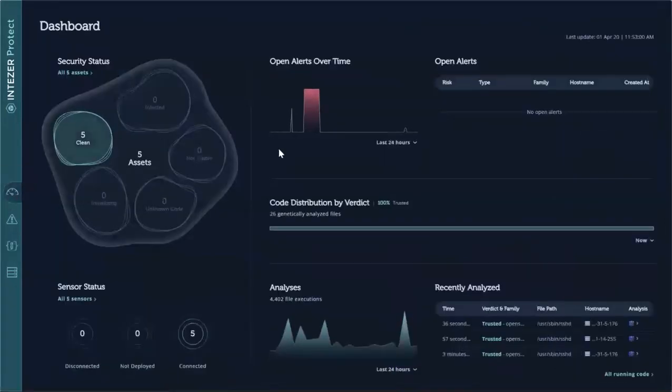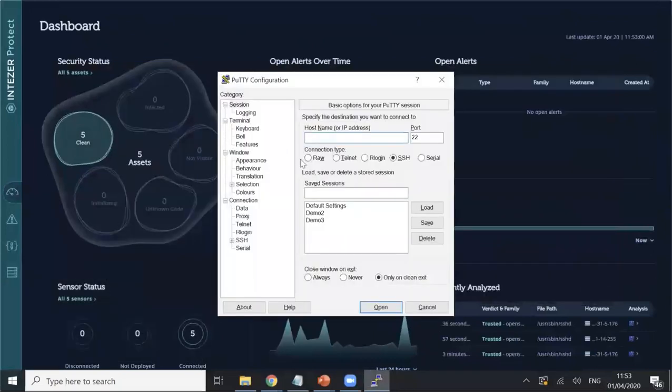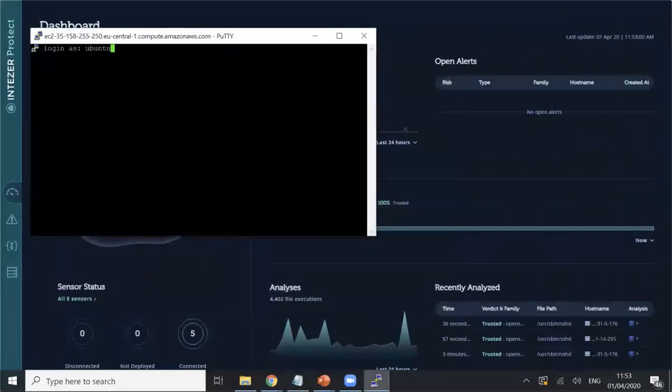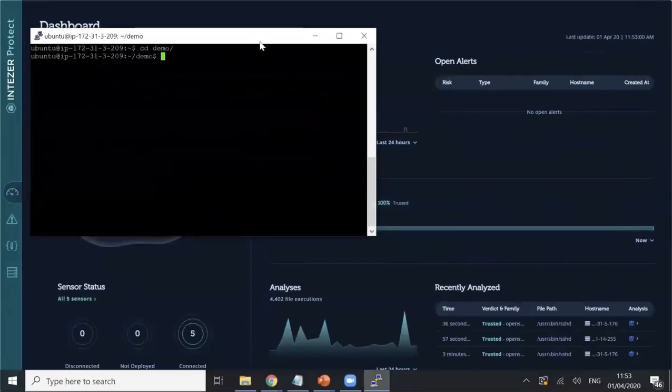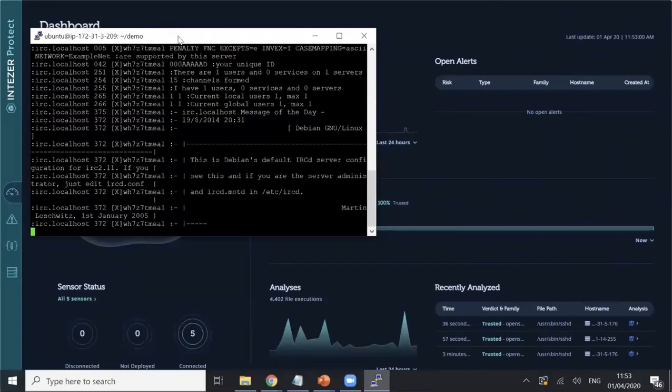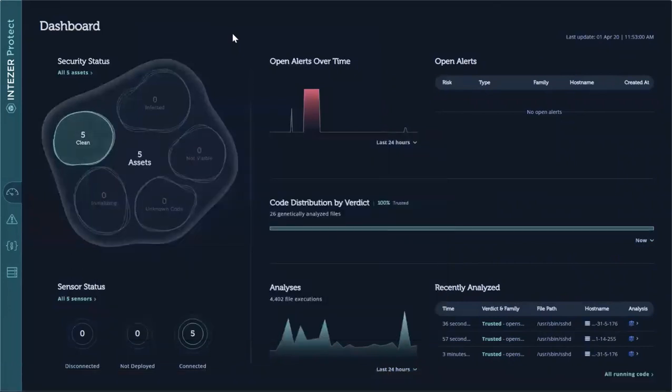So I will now take a version of the Light Hydra sample that Paul showed. I will just log in to one of the monitored servers here. And I have the sample here in the directory, and I will execute it. So basically what happens when I execute, of course, the malware loads to memory and starts its activity. And as I mentioned, at the moment of execution, we monitor the execution, we grab the file, analyze it, and you can see that immediately you get a detection.